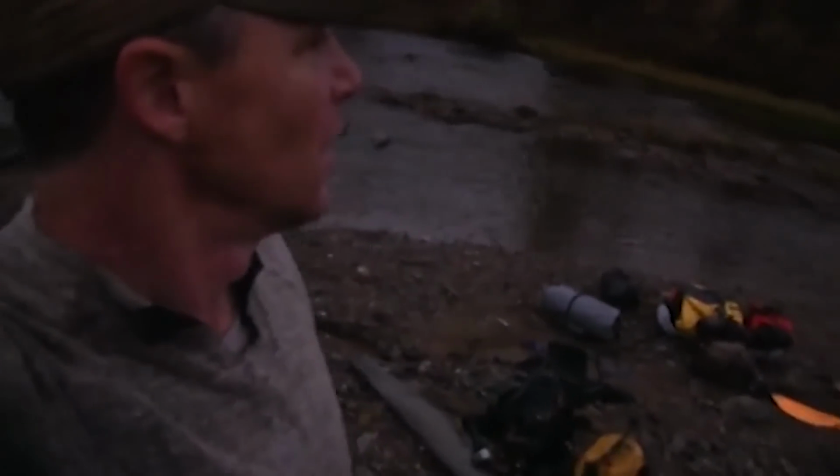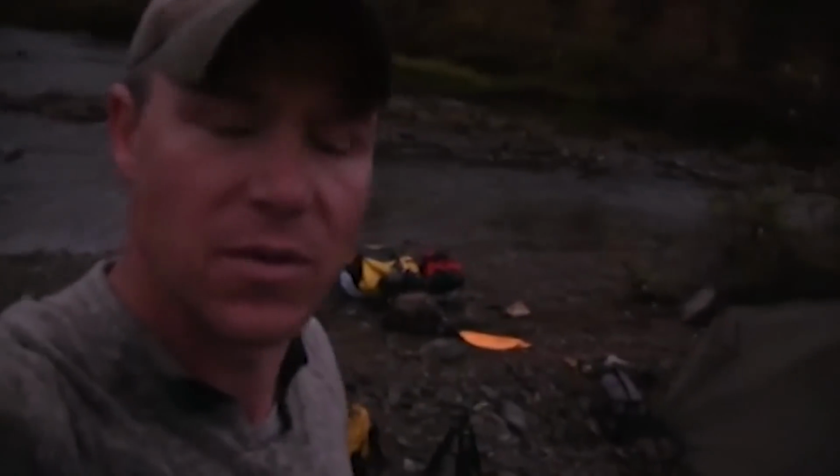Well, it just got dark. I think I hear Mark whistling somewhere up on that hill. I don't think I can help him in the dark, so he's going to be on his own. But I got us a temporary camp set up. I got the mega tarp, big enough for both of us to crash under, so we won't have to set up that teepee in the dark.